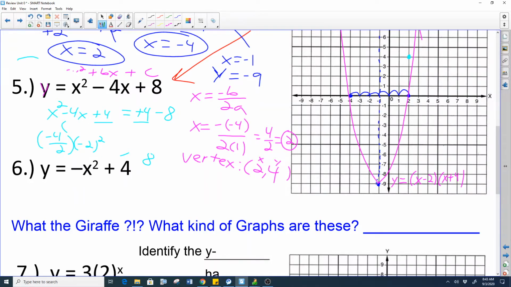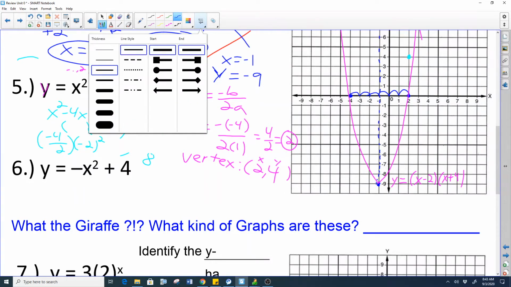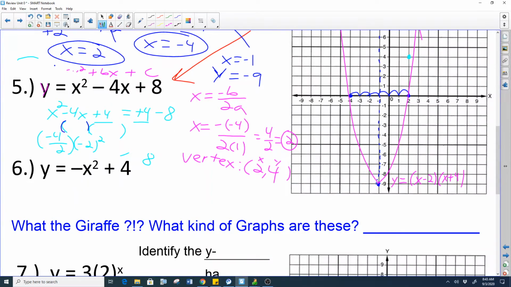So this is going to go ahead and complete the square. I'm going to use a darker color for you people in the back to see. So complete the square now, and that's going to factor into x and x, and then factors of 4 are going to be 2 and 2, and they both have to be negative. So now this is going to be negative 8 with a positive 4, which is negative 4.